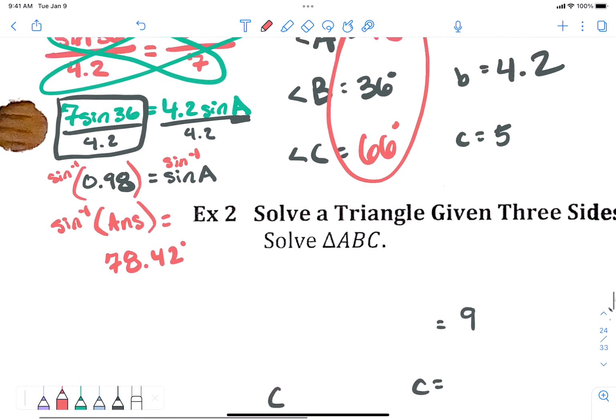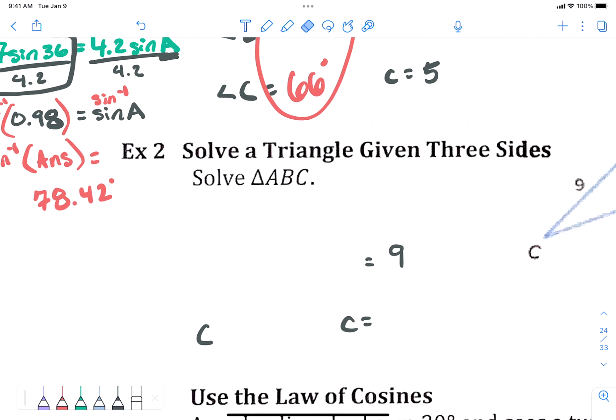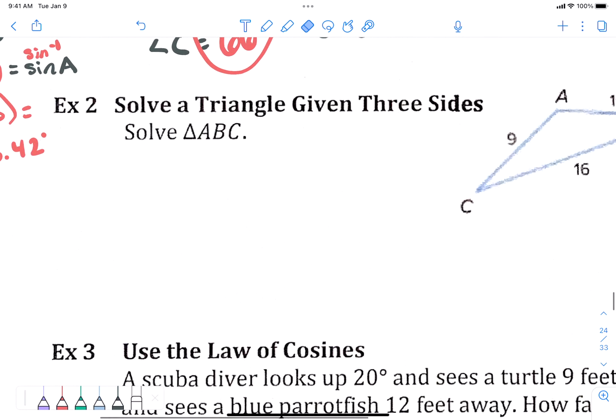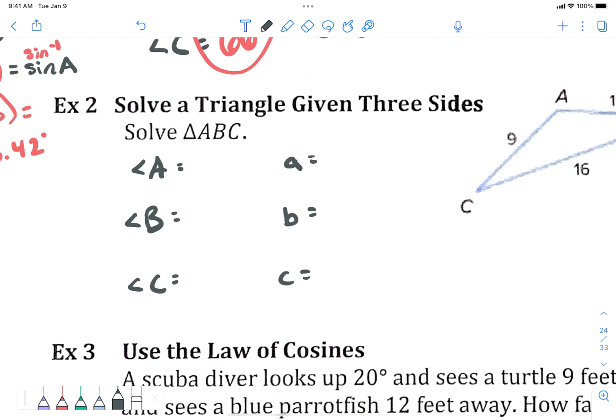Okay, we're going to do this next problem, and it's going to end up with another interesting, weird step that's different than the first one. We're going to skip example 3, but this one does end up with one little interesting step that we didn't have in the first example. So solve the triangle: angle A, angle B, angle C. We're going to end up with one weird thing happening. We don't have any angles.